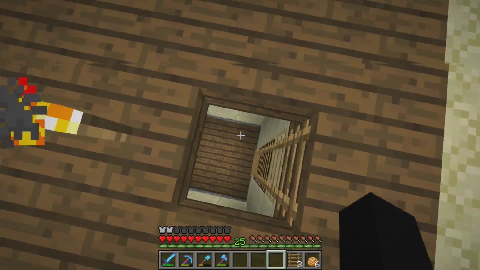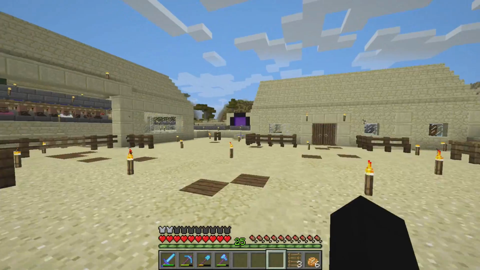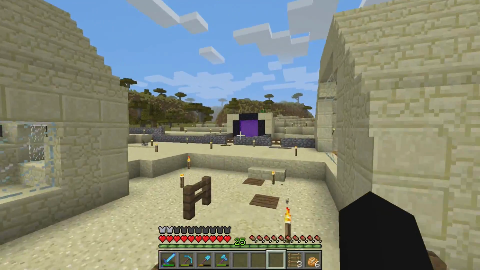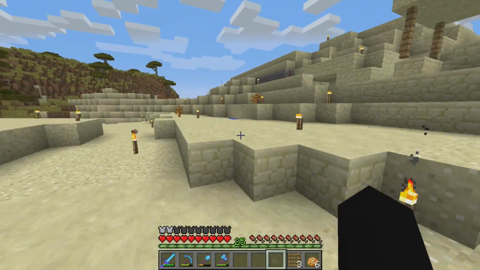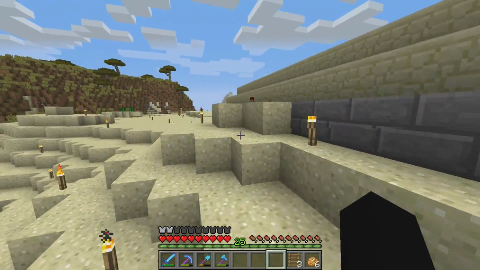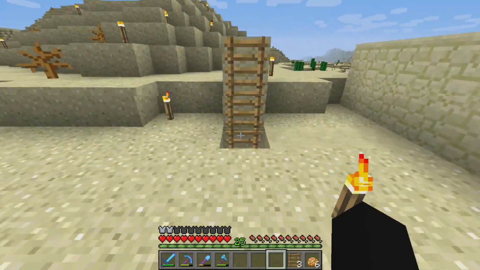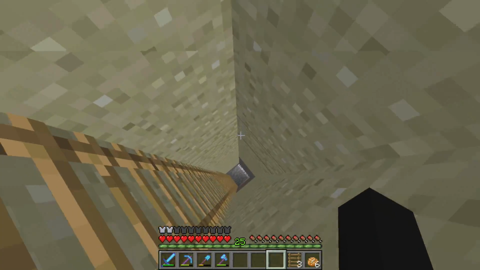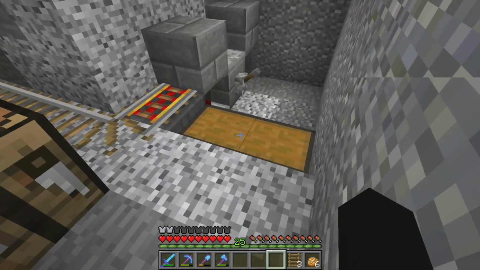Anyway, I just want to end today by checking our mob farm to make sure that it's all good and the minecart didn't vanish again, because I have no idea how that happened. Which is so weird. Whatever. I'm also probably going to add a few more layers to this at some point. But let's see how it's doing.